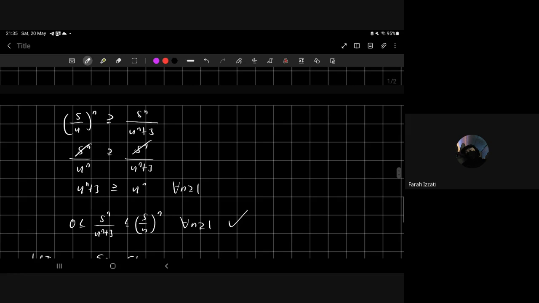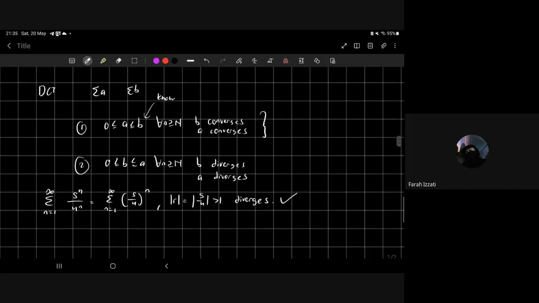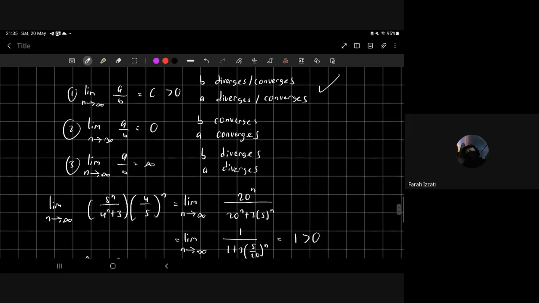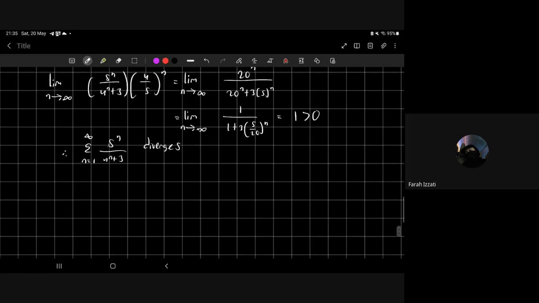Okay. It says it's greater, but then it doesn't fit with the condition. Wait, I think, yeah, here. It has to converge, but in this case, it diverges, so it doesn't satisfy the conditions for the direct comparison test. Oh, okay. I guess, yeah, I was about to ask about 9.4.